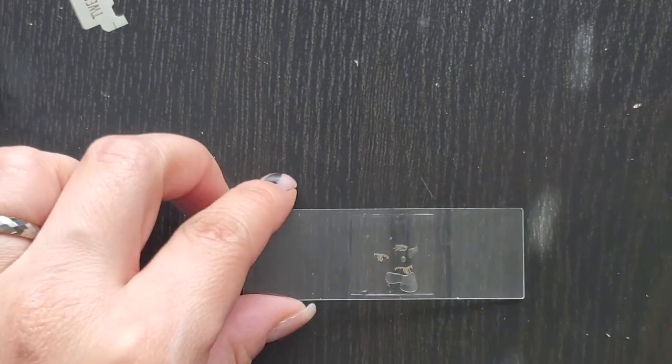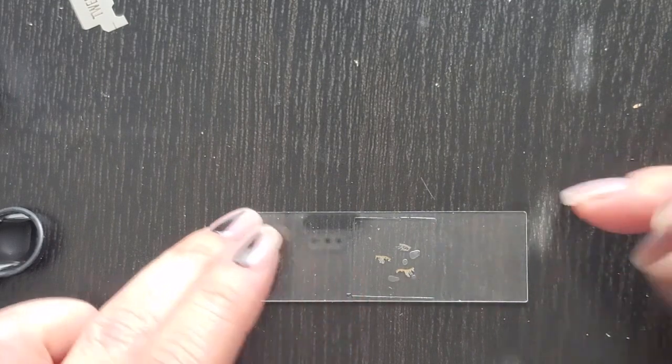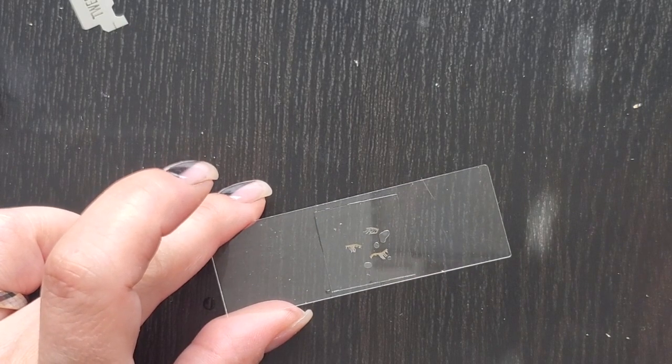So I can't get rid of these air bubbles. You can sort of try to do that. Try to break them up a little bit, but this should be fine. So then let's see what we got under the microscope.